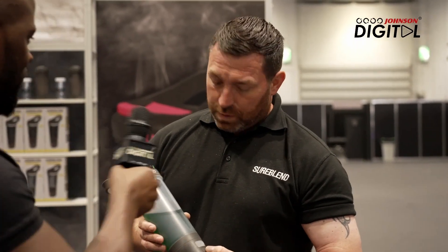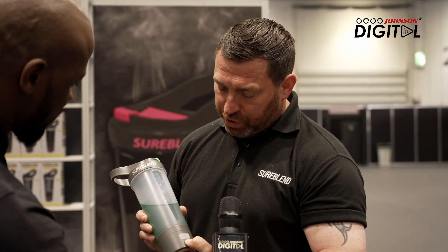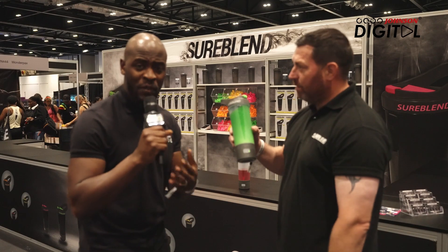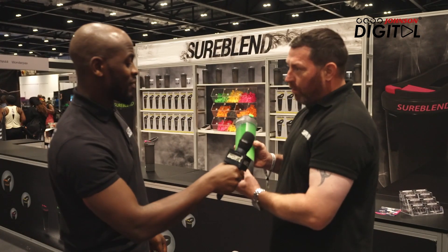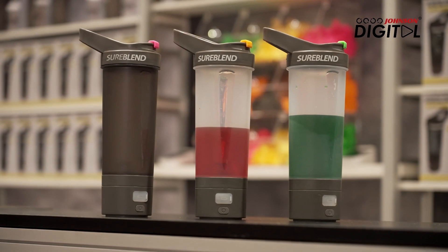Can you show us a demonstration? Yeah, so it's got a safety button on it, so kids can't turn it on and it can't roll over in your gym bag. Two clicks. As you can see, it does banana, apples, fruits — it's quite a cool device. It's very lightweight as well, so it's not very heavy in your gym bag. It's also got a power bank, so you can charge your mobile phones or your earphones in your gym bag, keep your music game while you're training.